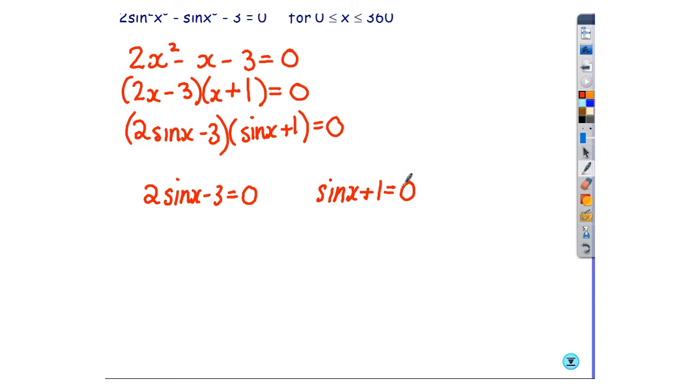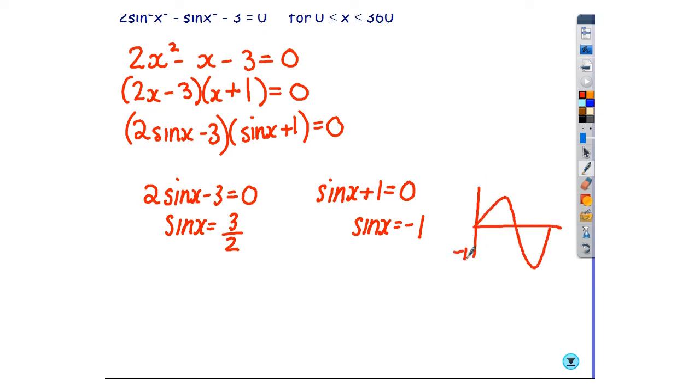Okay, so now we're at this stage. We're going to rearrange to get sin x on its own on the left hand side equals and get our numbers on the other side. As I have for the previous 2 examples, I'm actually going to do the right hand side equation first, just because it's sin x equals -1, and I've told you if it's 1, -1 or 0, you're better just sketching the graph out. Okay, so that'd be 270, and my answers have to be in degrees for this one.